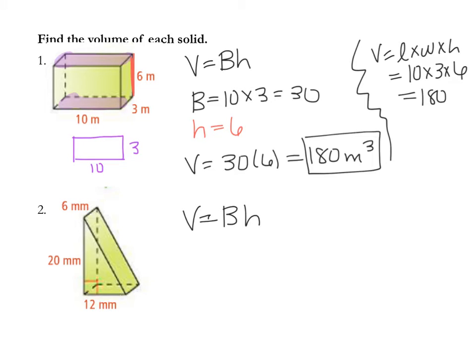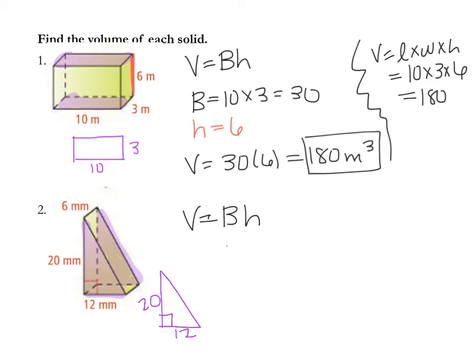And please look carefully at what shape your base is right now. It's the shape that there's 2 of in the picture. I'm going to highlight them. It's not the bottom. It's these 2 that are running parallel to each other. It's those 2 triangles. So I'm going to draw that triangle out separately here. That is what we're worried about for big B. We're looking at that shape that is the base. And that's what I need to find big B for.